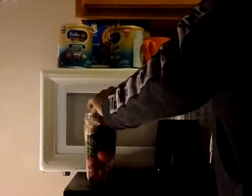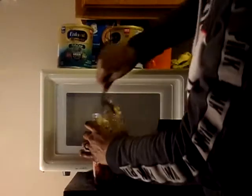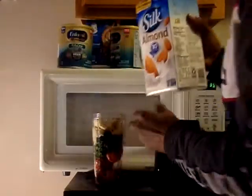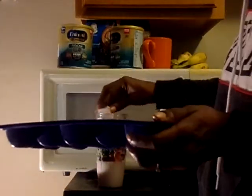Okay, I gotta smash this down in here because I still got two more things that need to go in here. And I'm gonna add my almond milk. I wanted to add a lot of ice, I like ice, but oh well, we can see how many ice pieces I can fit in here without stuff popping up.